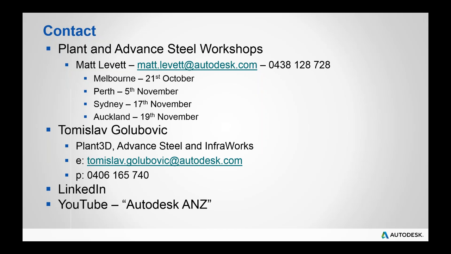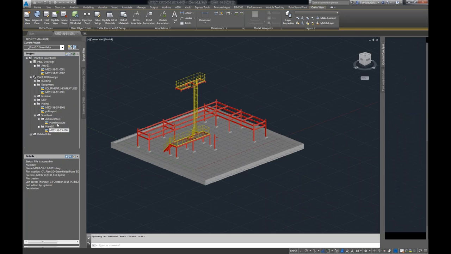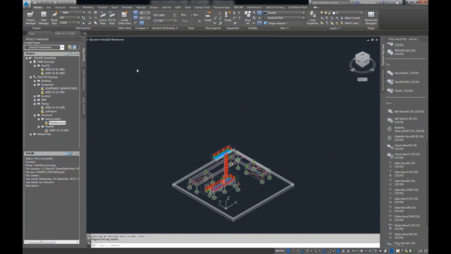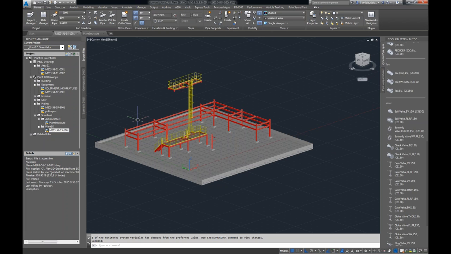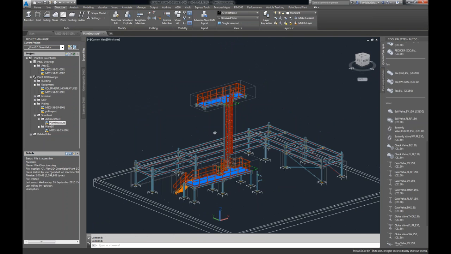So the plant structure, I'll bring them both up on screen. You can see my plant structure is fairly basic, and from a plant side, it's just a concept or an idea of what I want to do with a pipe rack. As a piper, I figure that I need a pipe rack in the north-west, and in the east-west and north-south direction there. And then from that I can export using the XML file, and bring it into my Advanced Steel model and detail all the connections.